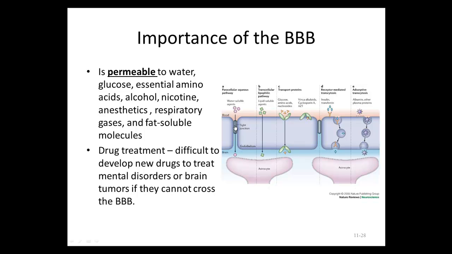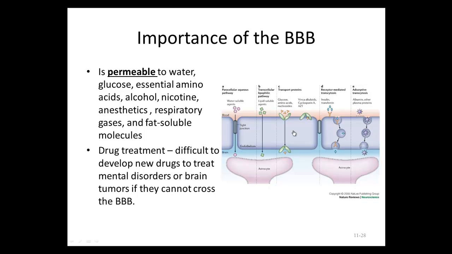They need special transporters. So here we can see this green protein has to be specific to these substances and transport them across the membrane. Here we see insulin has special receptors on the surface. So as insulin binds to those receptors, we see endocytosis of insulin taken into the brain. Other substances, again, are taken by endocytosis and brought into the brain tissue that way. So it has to enter these cells, crossing the capillaries through special transport mechanisms to get across. It can't freely pass through as in other parts of the body.